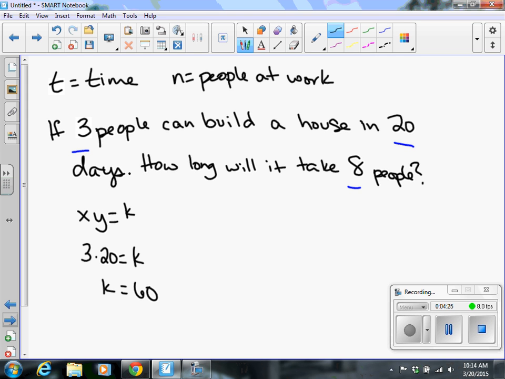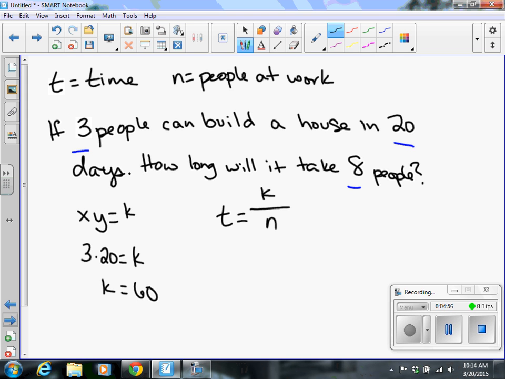Now, here's the challenging part. I guess I shouldn't say challenging part. What are we trying to find? We're trying to find how long it will take. We're trying to find the time, right? So I know that my equation is going to be t equals something. Well, we already know that k is on the top because this story problem was inversely, hence inverse variation. So I have t equals k over, and in our case, our x is really our n.